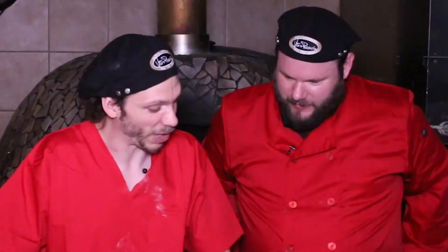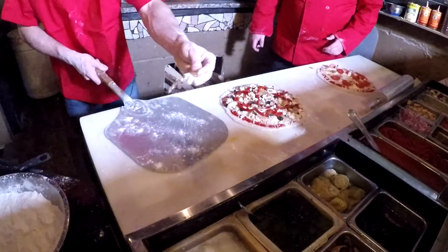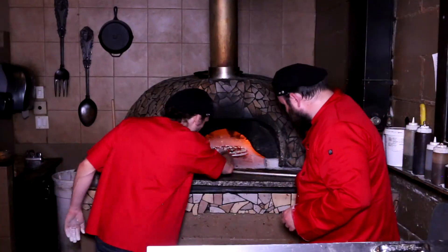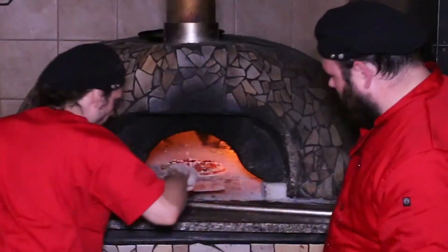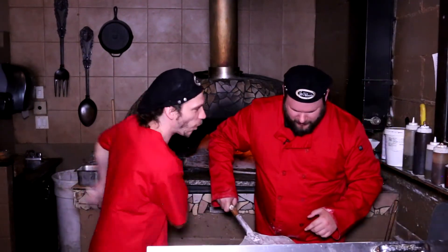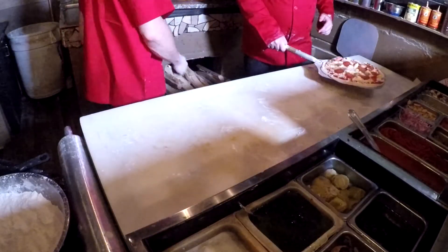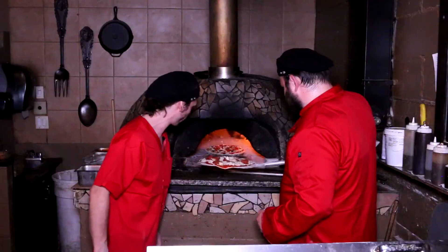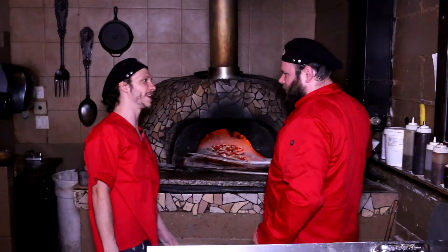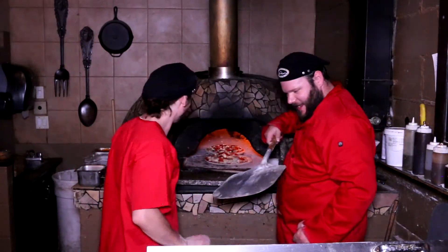No, the easy part's over. What's the tough part? Getting it on the paddle. It's all about speed. I've never been known for my speed, but we'll see. So I always put a little bit of flour on my paddle. Slide it under, slide it in. Oh, watch your arm! Just release. You're a daredevil. It's like pulling one of those blankets out from under towels. That was beautiful — a natural. Now I've got to put my arm in there. Beautiful. You nailed it — a natural.